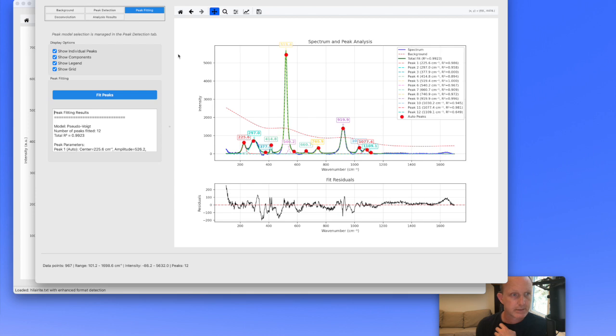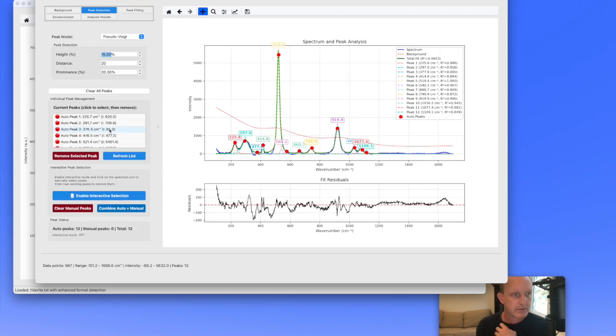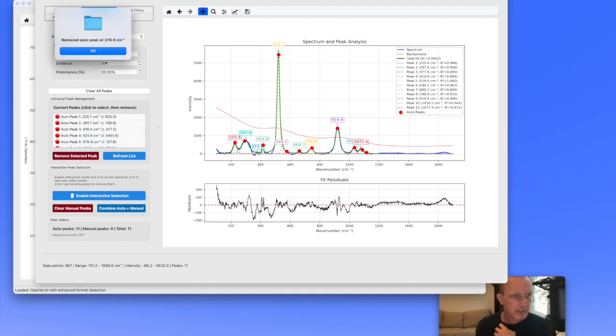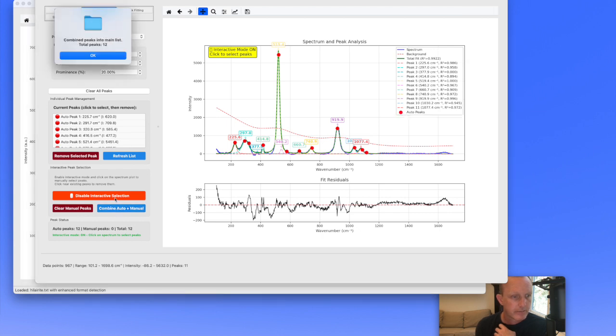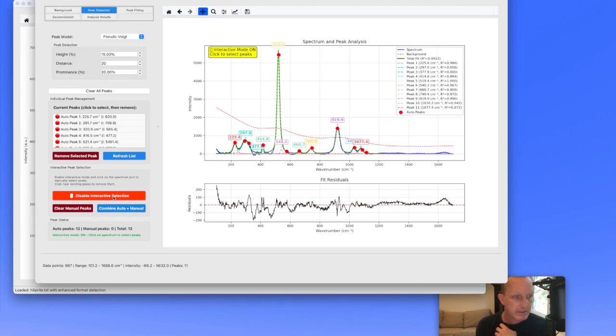So let's do that. Go back to peak detection. Let's remove peak 3. Yep, peak 3 removed. And now let's add another peak here. Combine them. Okay, now disable.